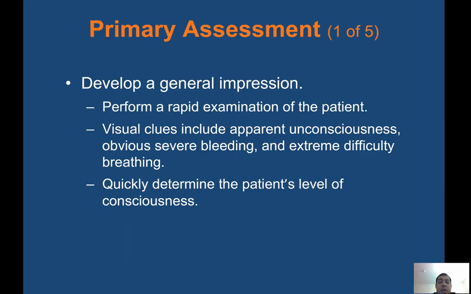So develop a general impression. Perform a rapid examination of the patient. Visual clues include apparent unconsciousness, obvious severe bleeding, and extreme difficulty breathing. Quickly determine the patient's level of consciousness. So this is what I talk about when you guys come on scene. As soon as you come on scene and you see the patient, look at how they're presenting. Are they awake? Are they conscious? Are they having difficulty breathing? Is there oxygen tubes around them? Is there oxygen tanks on scene? Is the scene safe? You're always looking.